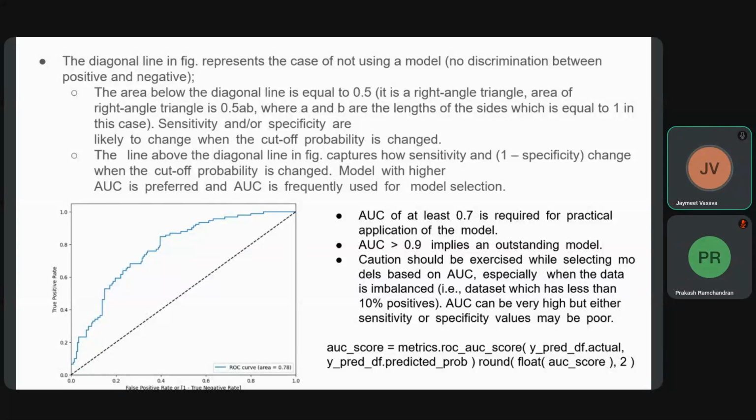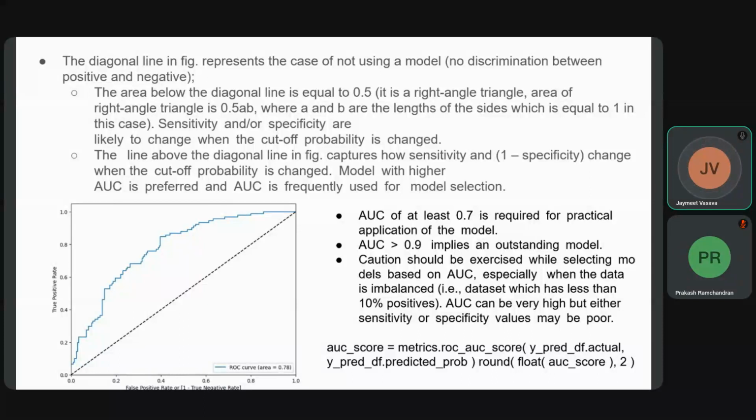So you can see the diagram on the bottom left, a diagonal line separating the figure, or the graph. So let's see what the diagonal line means, and what is the interpretation of being above or below the diagonal line.